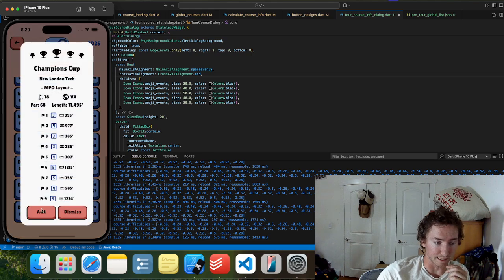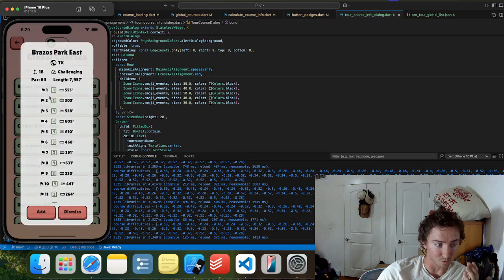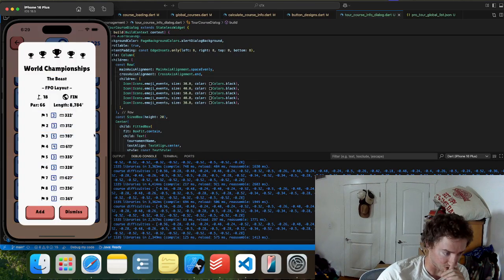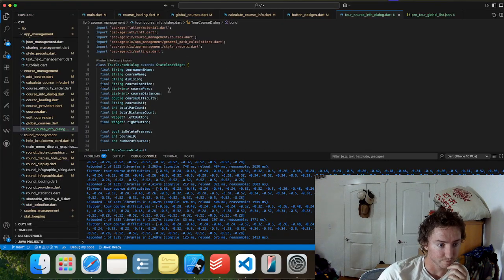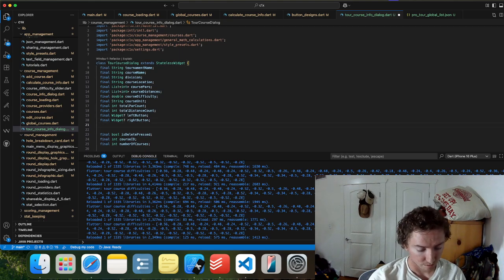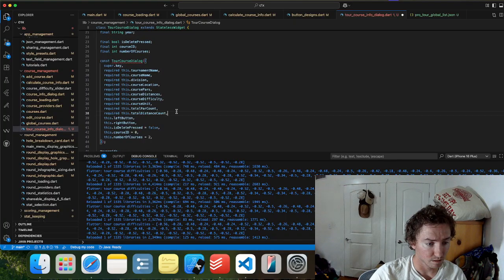I think it's kind of important that I keep the add and dismiss buttons designed the same way, just to avoid confusion, like they do something different than they do for the normal global courses. Probably add the year on that too. Final string year. Required year.